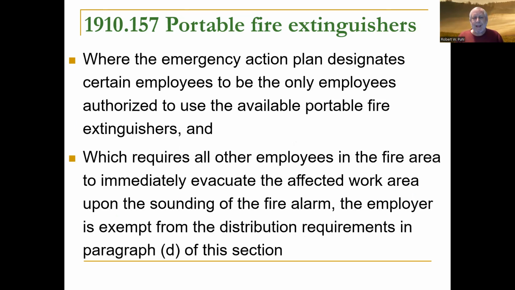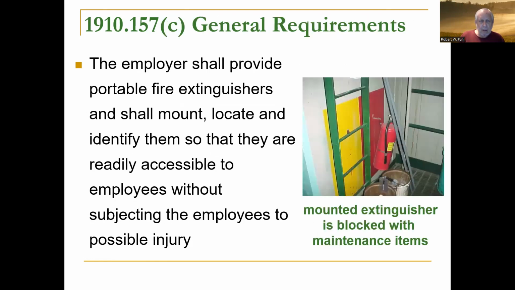Where the emergency action plan designates certain employees to be the only employees authorized to use the available portable fire extinguishers, and which requires all other employees in the fire area to immediately evacuate the affected work area upon the sounding of a fire alarm, the employer is exempt from the distribution requirements in paragraph D of this section, which we'll talk about. Just the D part, though. We're still on C. I haven't got to D yet.